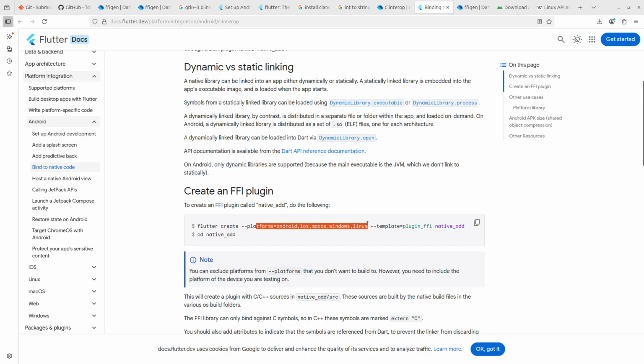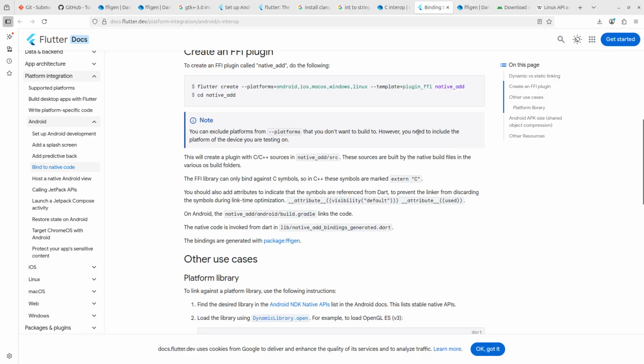This is what I did to some extent. A dynamically linked library, by contrast. On Android, a dynamically linked library is distributed as a set of .so files. Oh, I already have a .so, but I don't think it'll work on Android.